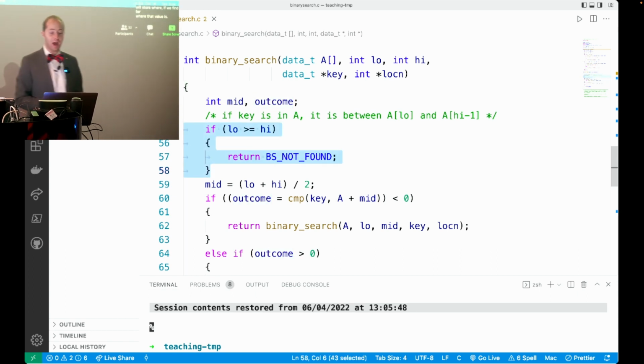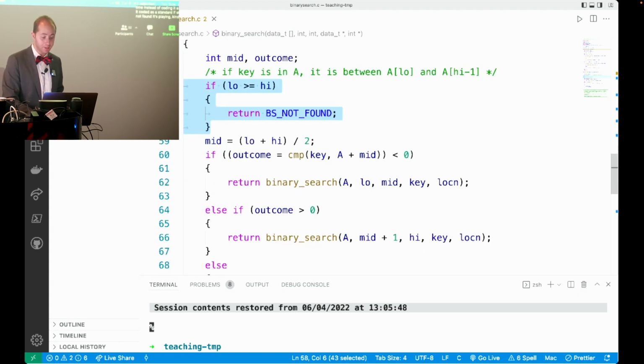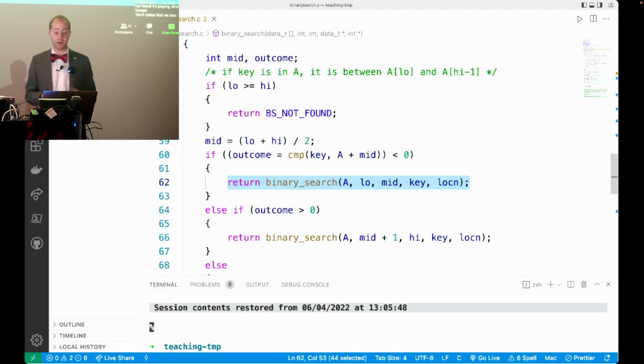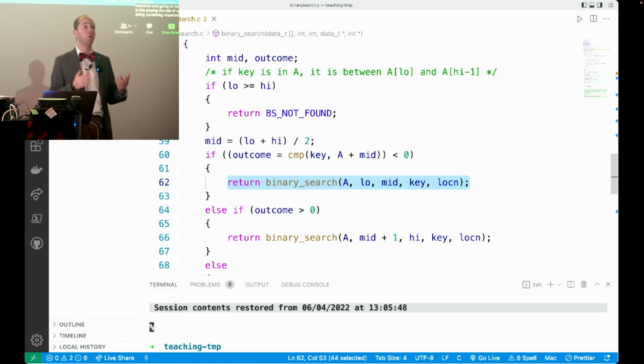Here we have one of our assertions, except this time instead of coding it as an assertion, we have it coded as a standard if statement with a return not found. It's playing kind of the same role here, except you'll notice that we also have this recursive call going on twice in here. So not only is this playing the role of an assertion, it's also doing something important for us. It's performing our base case.